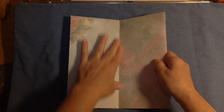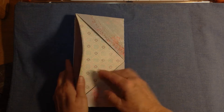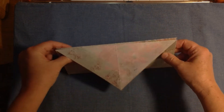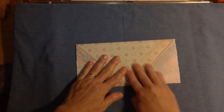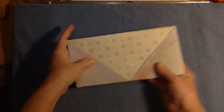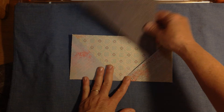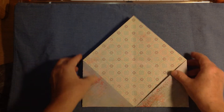Once you've done that, you can decide which side you want your paper to be. When you fold this in the middle you can see your envelope forms. There are so many different things you can do — you can glue these together to make tucks, make pockets, or have two closed envelopes. If you do it that way you can sew this into the center of your signature or anywhere in your journal and you'll have two envelopes with little tucks. This is where the double-sided paper really comes in — you get the benefit of both sides.